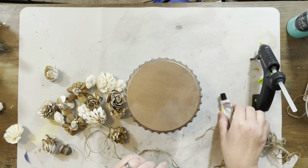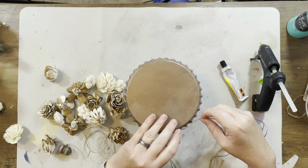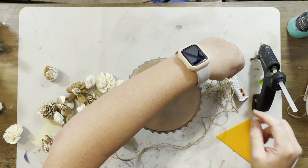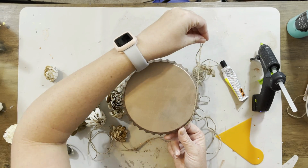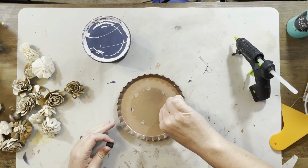Next, this is going to be a little Mod Podge of craziness. At first I thought I was going to cover it completely with the Sola wood flowers, and I changed my mind. But first I'm going to do a couple rounds of the twine around the edges, because I don't want to hot glue it since it won't stick, and I don't want to do every individual flower with the super glue.